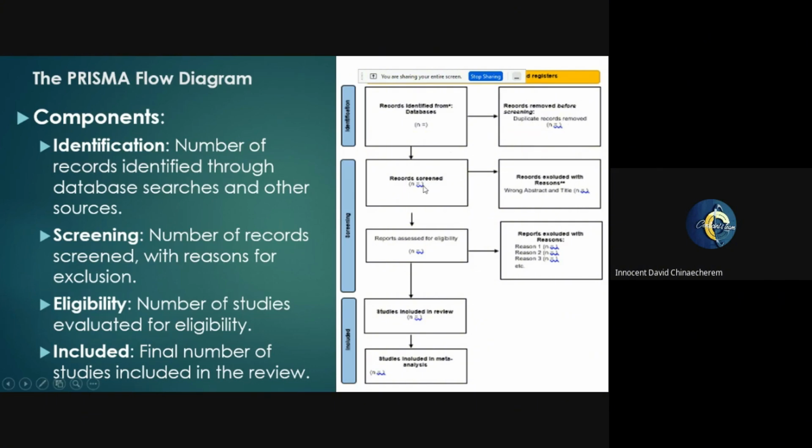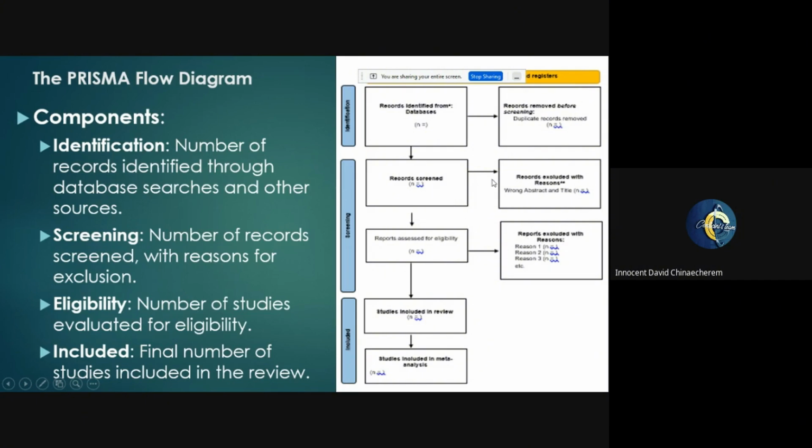Then here we usually assume record screening is divided into two, because when you look at this part, it's tied to the screening. So we call it the title and abstract screening, right? It means here we can screen for what? Wrong title and abstract. If we've got the wrong title and abstract, we remove them here with the reasons. And eligibility screening is usually where we perform the full text screening, where we get to read the full text of the article. And we now provide specific reasons of why we might be excluding some of those articles.